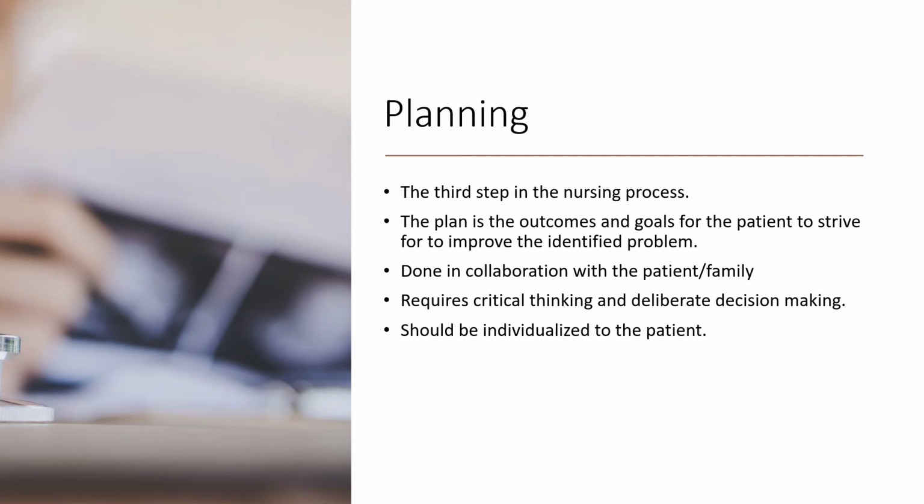Now, the next phase in the process is the planning phase, and that's where we do our goal setting. The plan is the outcomes and goals for the patient to strive for to improve the identified problem. It's done in collaboration with the patient and family, requires critical thinking and deliberate decision making, and it should be individualized to the patient.